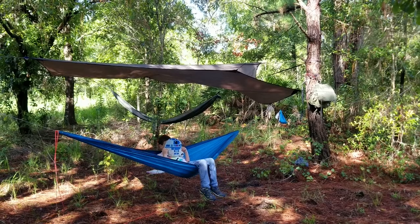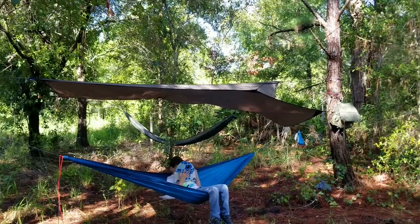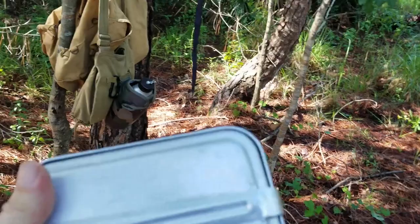Hello everyone, I'm out with my son today. We are doing a little day camp. Got the hammock set up and I got a little tarp here just in case it starts raining. It's supposed to rain around noon. And we're going to be cooking up some breakfast today using the M52 French mess kit.